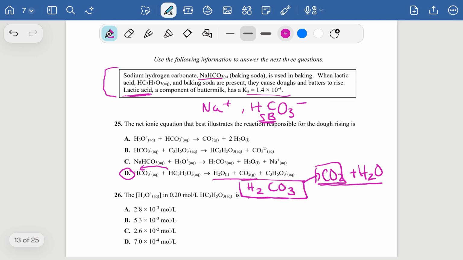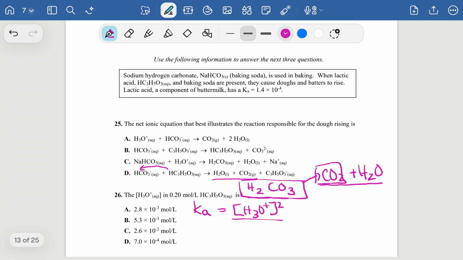Now moving on to some calculations. Asking for the concentration, because you have a weak acid, we are dealing with the Ka, and your Ka will be the hydronium ion concentration squared divided by your weak acid. And this is minus hydronium, but because we're looking for it, we could ignore it in the denominator. So we'll plug in those values. We have the Ka value from the information given, so 1.4 times 10 to the negative 4.